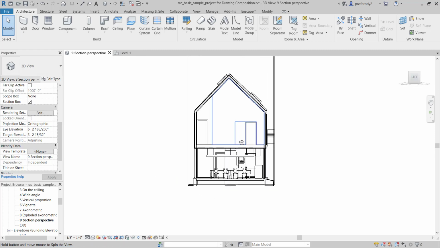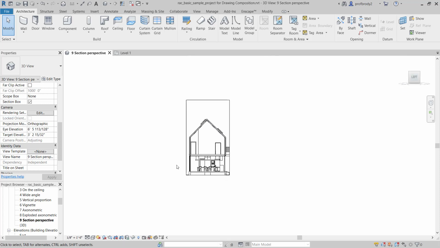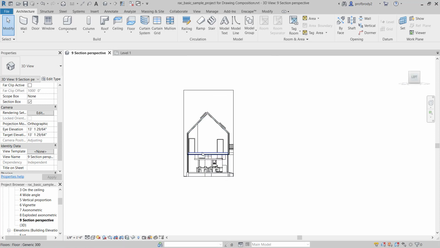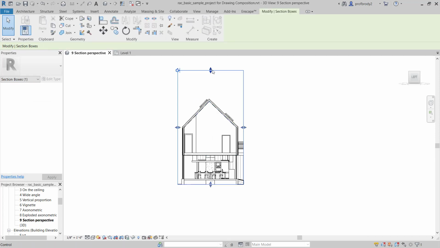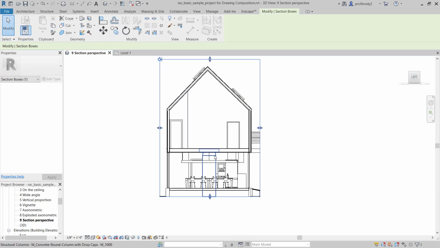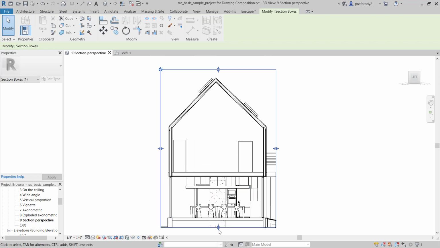I want to look in from the back side of the kitchen here. If you click on the name here, it will orient the camera to that view. Now, I am in orthographic projection right now, which means that this is a true interior elevation, or actually a true section, which, by the way, if you wanted to render, you absolutely can, and you would end up with a nice rendered interior elevation or section.